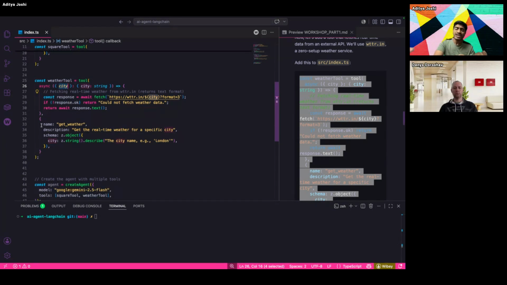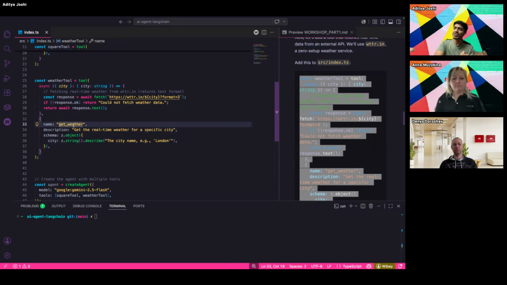And let's talk about the metadata for this tool. So the name of this tool that is going to be understood or recognized by the LLM is get_weather, get underscore weather. So with this name, our AI agent is going to detect this tool. Then this is the description of that particular tool.